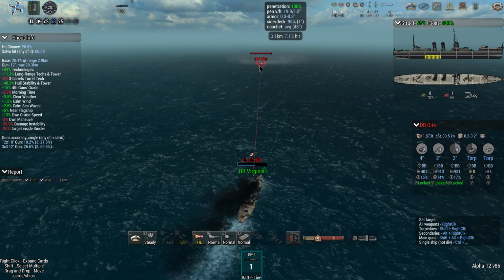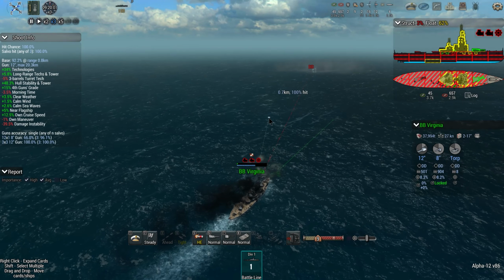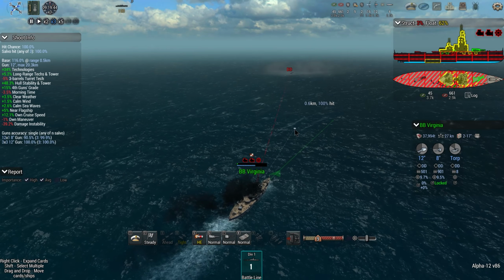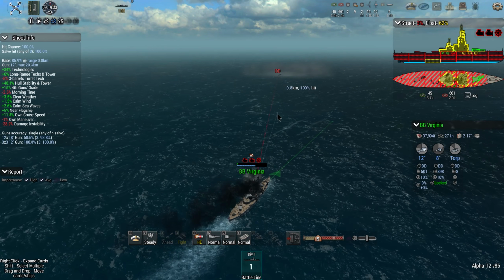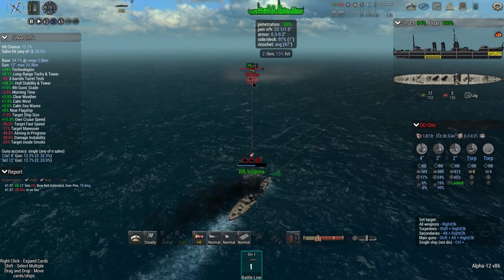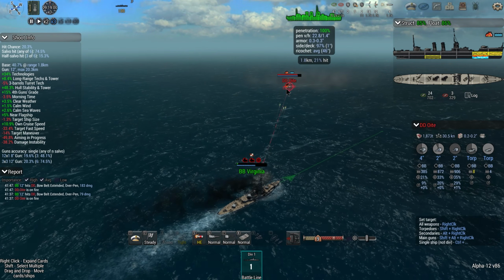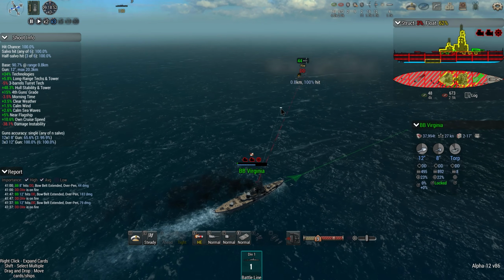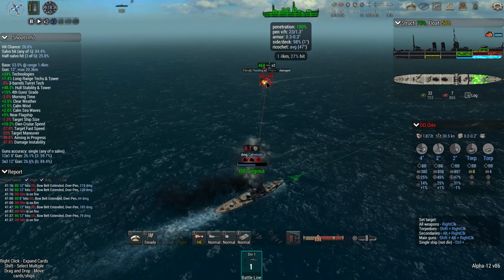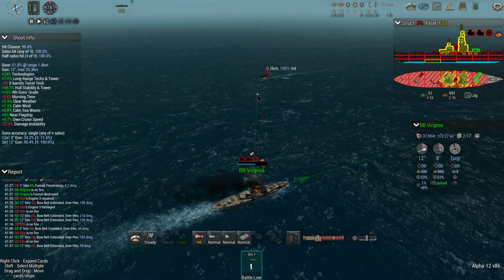I'm worried about him getting alongside us and dropping torps at point blank. We don't really have the ability to dodge anymore. There we go, got a hit. Got a hit in a flood. Come on, baby. Sink him quick before he gets torpedoes off. Big hit. Another big hit. Come on, he's flooding. He's going down. Gotta get him. He's about to drop torps.